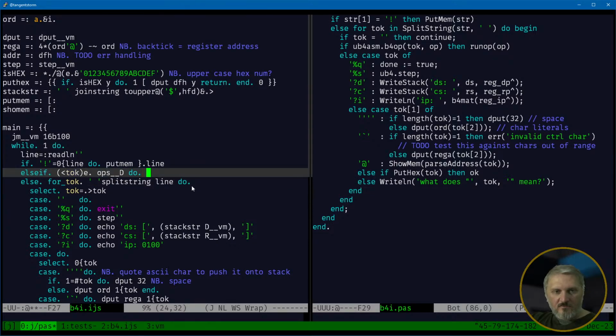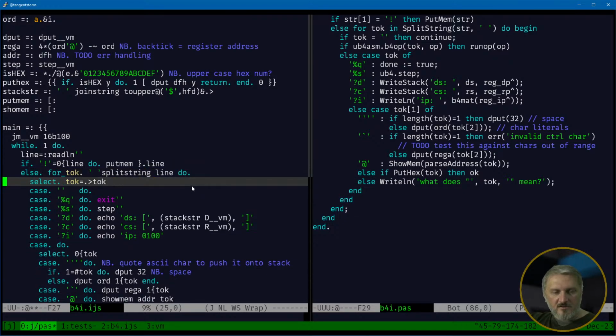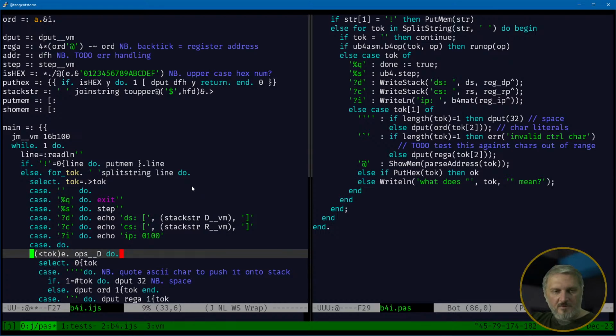So else if, whoops, it's the wrong place. Probably here. How about, yeah, let's say if token is one of the ops of D. Oh, we'll just do it like this. We'll just do continue.